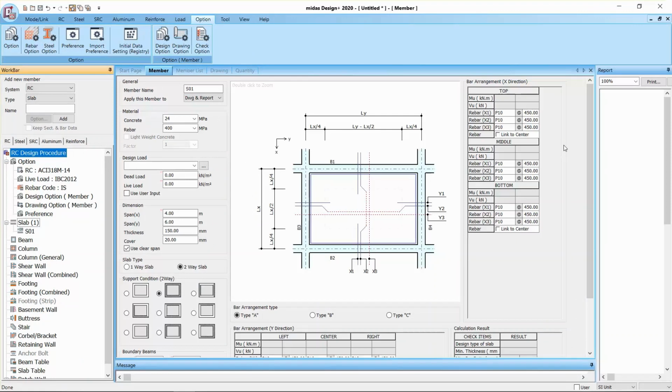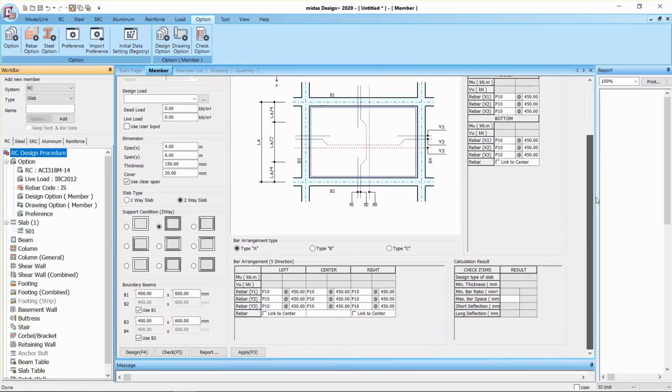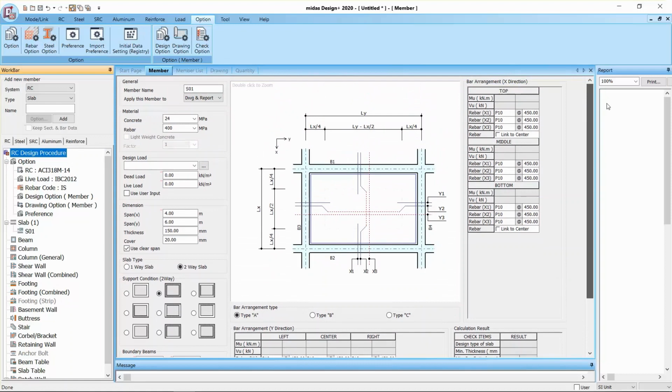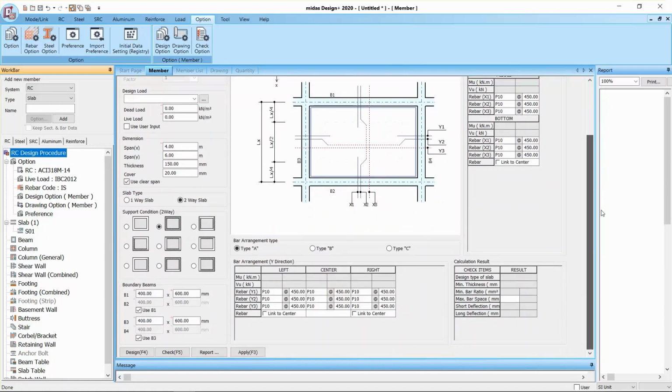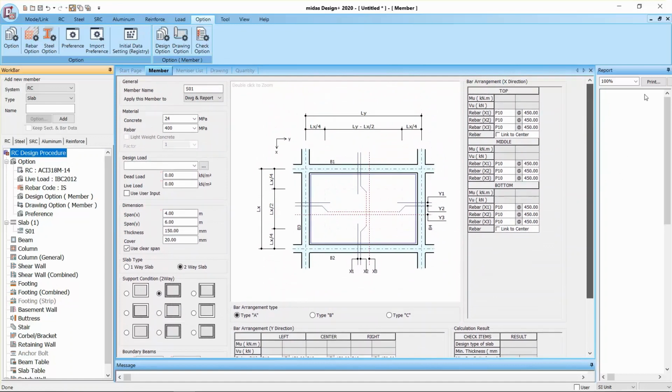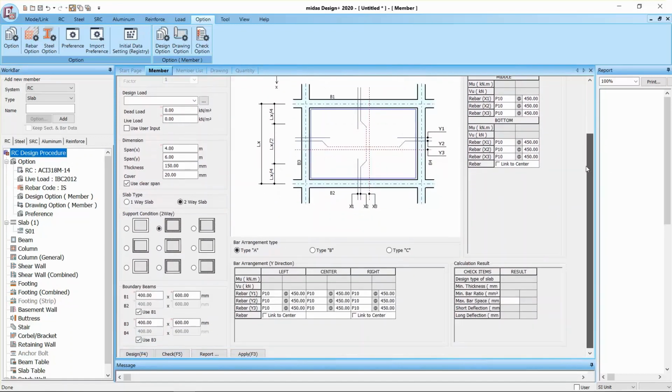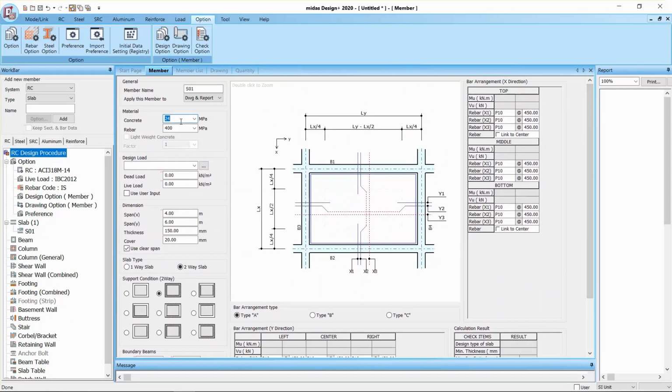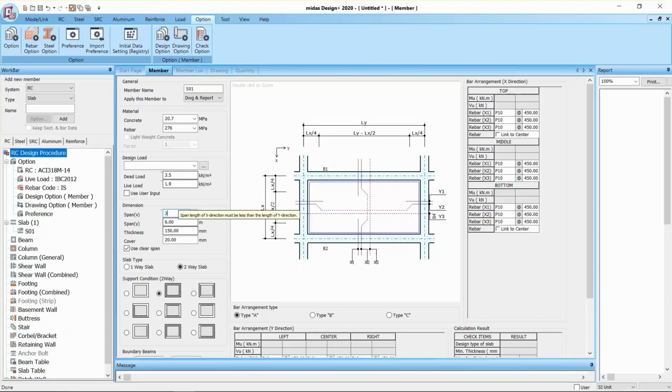and then in here you can see that all we need to do is to input all the parameters of the slab that we need to design. So for example, concrete will be 20.7, rebar will be 276. Then let's use a dead load of 3.5, and then live load of 1.9, and then that is 3 by 5.